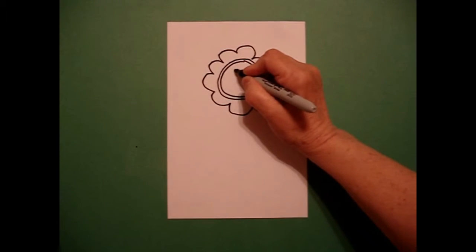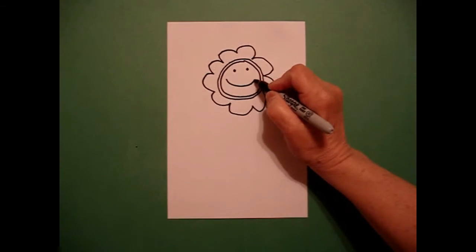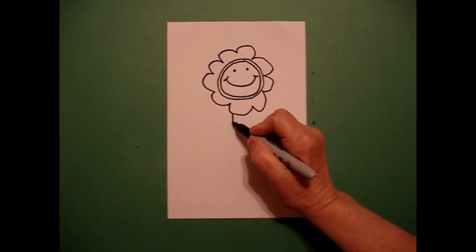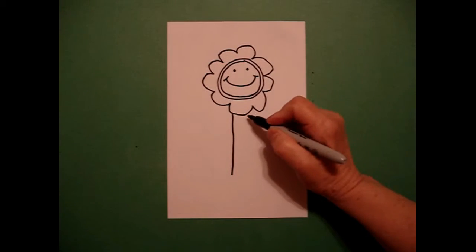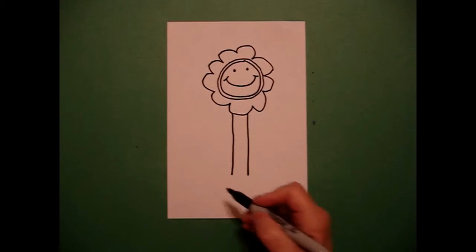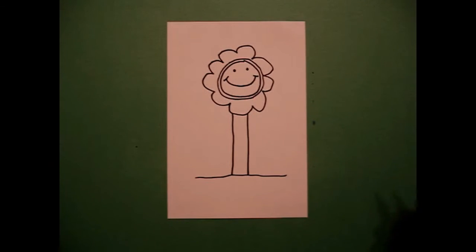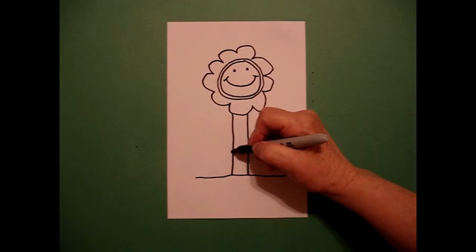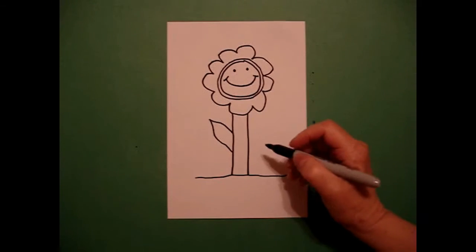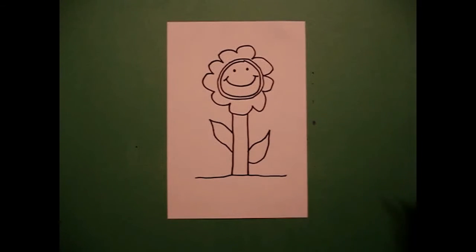I'm going to put one dot, two dots, and a smile for my smiley. I come down to the bottom and I draw a straight line down on the left and a straight line down on the right. At the bottom, I'm going to draw a slightly wavy, wavy line. I come up on the left, I draw a curve line up, in, connect on the left, and a curve line up, in, connect on the right.